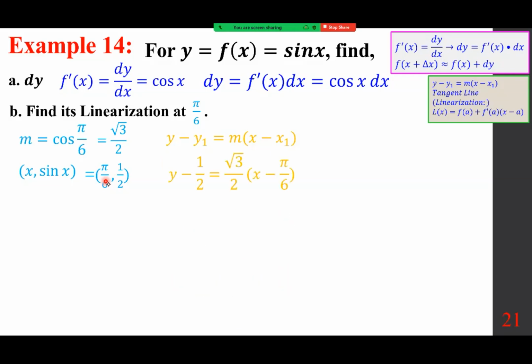And we want to keep it exact for now. We don't want to replace the pi. Remember, at the end, you may do that, but you want to keep that exact. So you apply the square root of 3 over 2, and then negative 1/2 moves to the other side, becomes positive 1/2. So this is square root of 3 halves x. This is square root of 3 pi over 12 with the negative sign, and then plus 1/2. This is exact. If you don't change this, this is exact. And you can keep it. This is the precise answer.